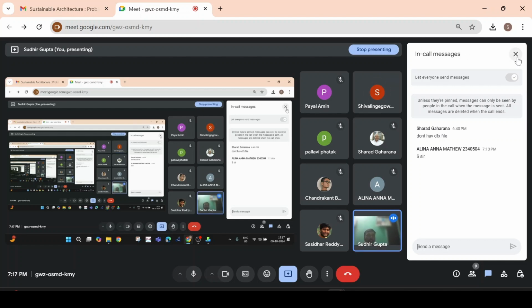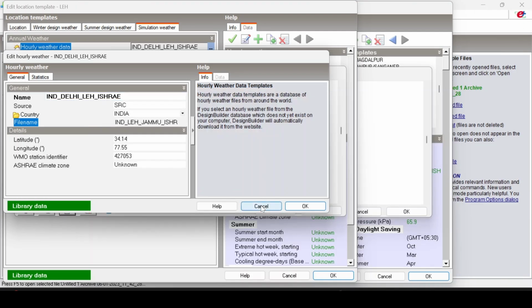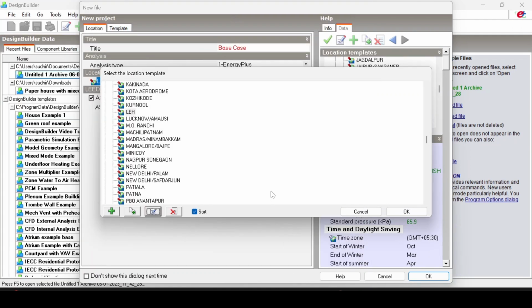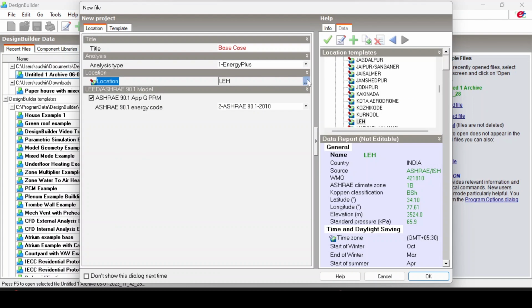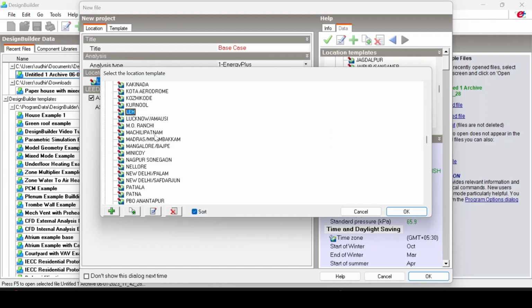So once you people have got the EPW file of any location, I am not fixed to Leh or anything. Whatever steps are there, I am dictating them again. First of all, you have to click on these three dots, and this template will open. You have to choose any nearby place of the location which you have chosen. Say if you have chosen some place or city of Rajasthan, you can choose Jaisalmer and create a copy of it, because Jaisalmer you cannot edit, it is inherent. From this option you can create a copy of that one. Once the copy is created, you can edit it easily.